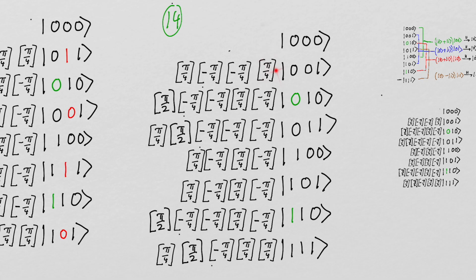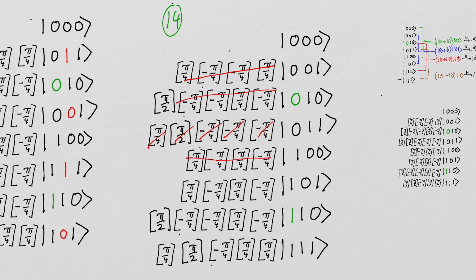So we've got pi over 4, minus pi over 4, minus pi over 4, and pi over 4. So that is 0. This next one, what have we got? We've got minus pi over 4, pi over 4, minus pi over 4, minus pi over 4, and pi over 2. Well, the pi over 2 cancels with those two minus pi over 4s, and these two cancel, so that one is 0.